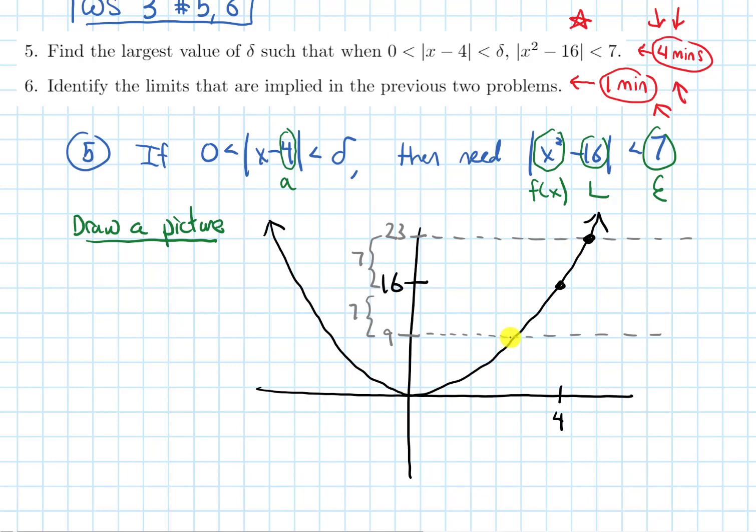All right, so now let's find what these two points are and their corresponding x-coordinates. And to do that, I need to figure out when my function's y-values, when x-squared's y-values are 9 and when they're 23. So let's say x-squared equal to 9. Then we'll say x-squared equal to 23. So if I square root both sides of this equation, I'll get x equals, and when I even root both sides, I've got to put a plus or minus. It's a plus or minus 3. But on the side of the graph that we are working with here, x is just 3. x is 3 on our side of the graph.